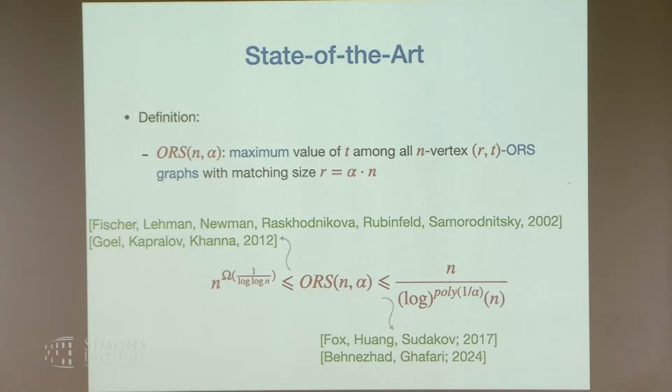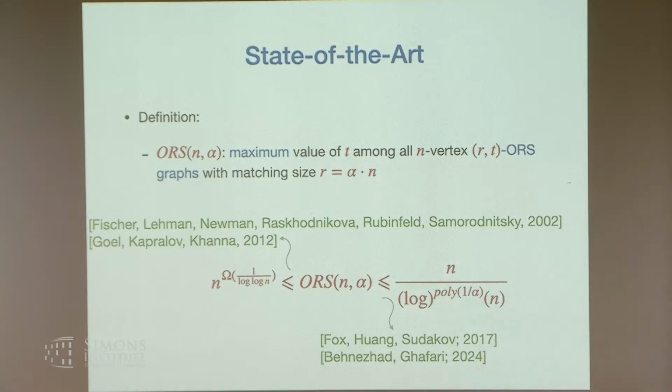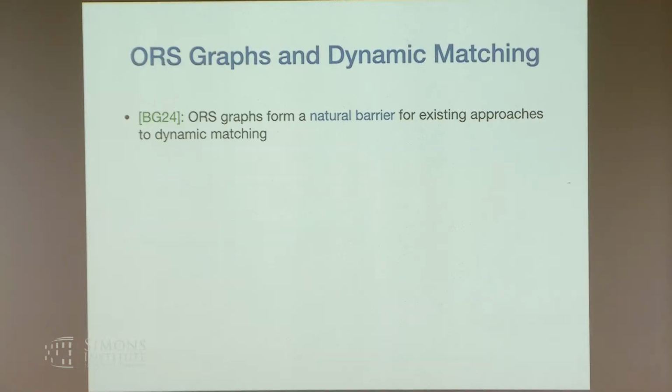And you might think that ORS graphs are defined recently. Maybe we don't know much about them. But even for RS graphs, this is effectively what we know. So even for closely related concepts like RS graphs that have been studied a lot in the last many years, modulo what the dependency is here, this is all we know about RS graphs as well. Sounds good? So now the connection, this is the part that I'm going to skip basically. I'm just going to mention that basically Sohail went through this thing of how they come up with this notion of ORS graphs because they form a very natural barrier for our current knowledge of how to solve dynamic matching problem.